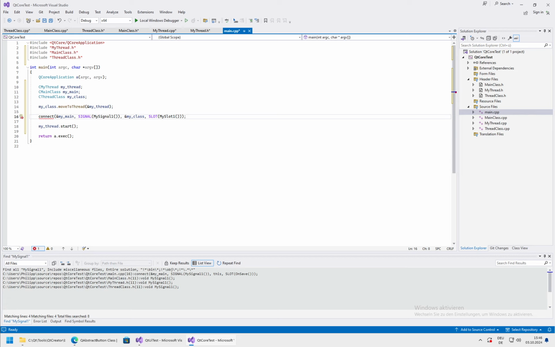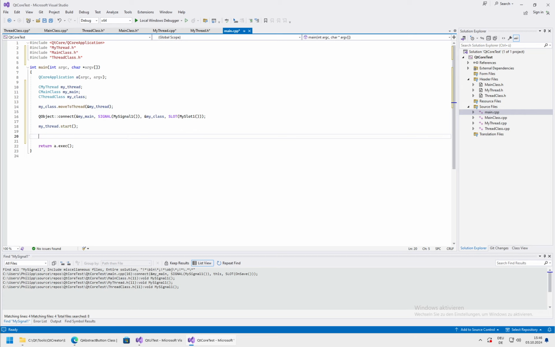And so connect is defined on a QObject. So if we are outside of everything, we need to specify the namespace. So all the connect and disconnect functions that Qt uses are static functions defined on the QObject object. So we have the connection here. We can start the thread, so the thread will be already doing its thing.